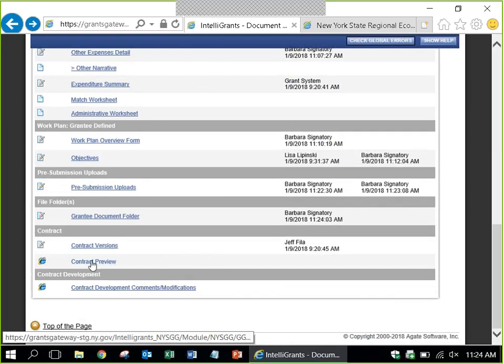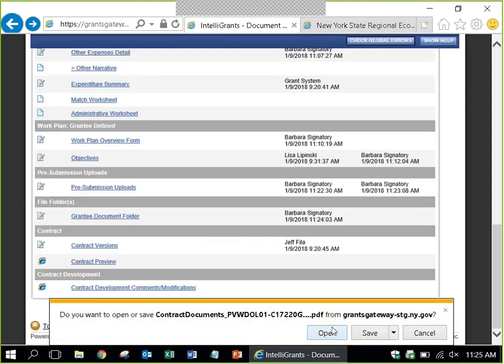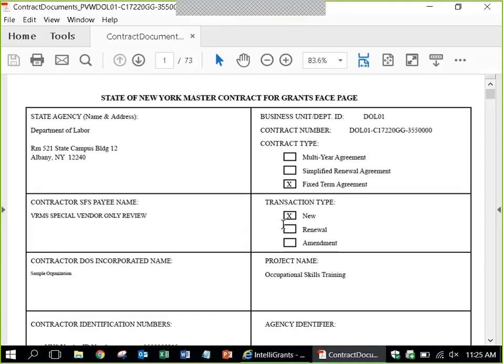So let me go to contract preview, and what it'll do is click open, it's going to create one right now as it stands with all that information that we had in there. So if I didn't fill out my budget properly, it would show incorrect. If I didn't fill out my work plan, it would show empty. So this is what I have to this very moment, what my contract would look like. All right, so I'll click on open to view this PDF, and this is the contract. And I want to go through a state contract with you so you know what it looks like and you know what yours should look like.